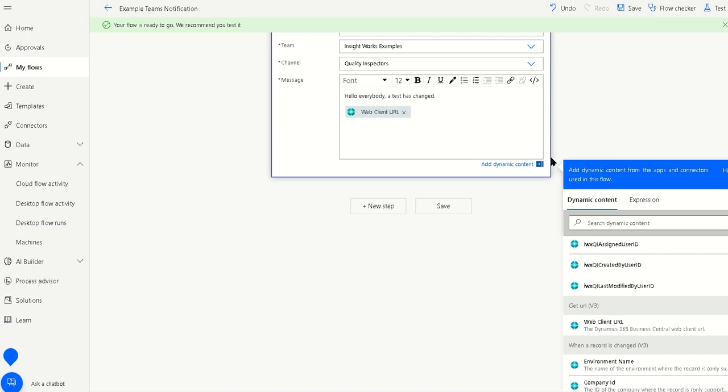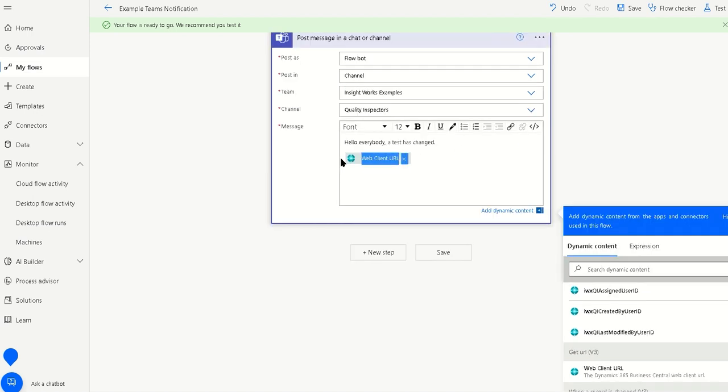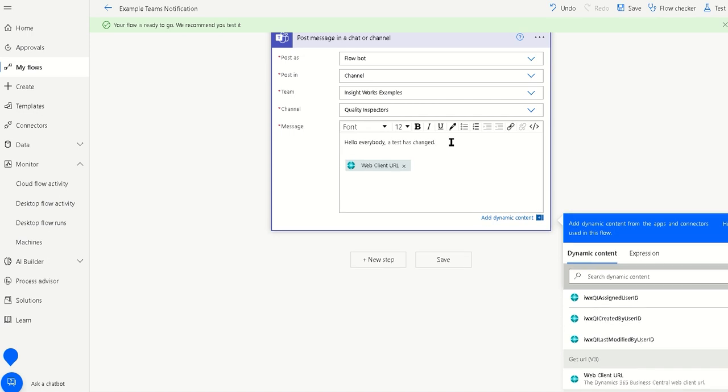Now, one little twist with this is when you add this in, this is just text. It's not an actual URL. So there's a little bit of a trick to it. And the trick is basically you just need to switch into this mode and add it in through a link. Or if you're using the desktop version, it's a little bit easier as well.